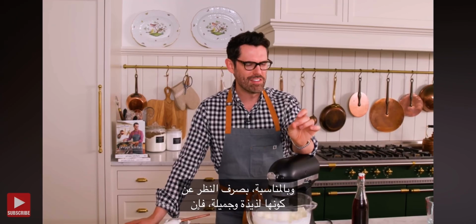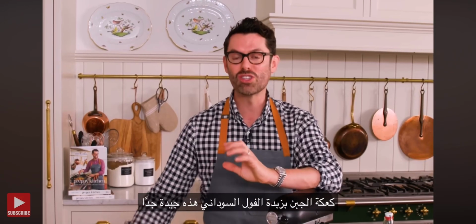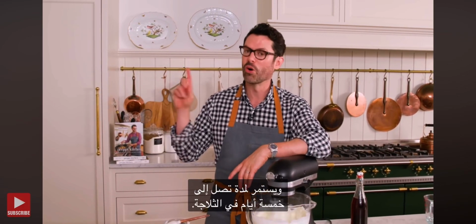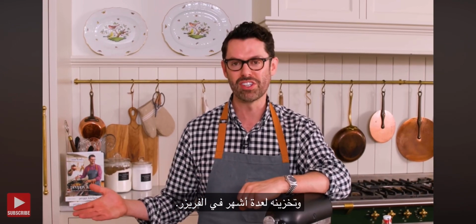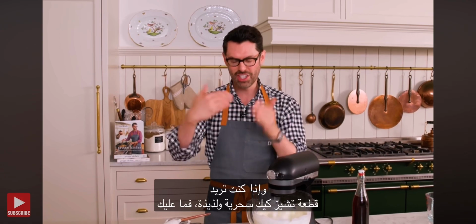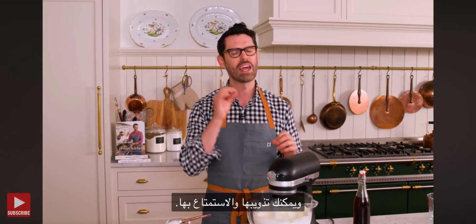And by the way, aside from being delicious and beautiful, this peanut butter cheesecake is so good for a make-ahead dessert. You can make this and it lasts for up to 5 days in the fridge, or you can tightly wrap it and it stores for months in your freezer. And if you want a magical, delicious bite of cheesecake, just cut the cheesecake, wrap the individual pieces up, and you can defrost them and enjoy.